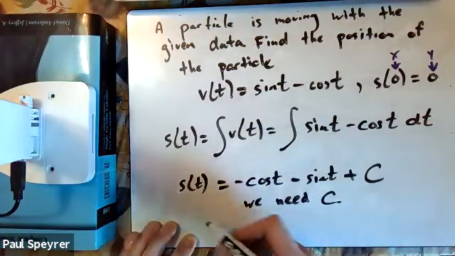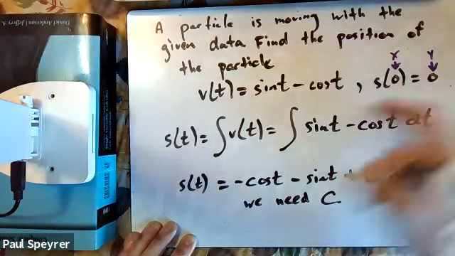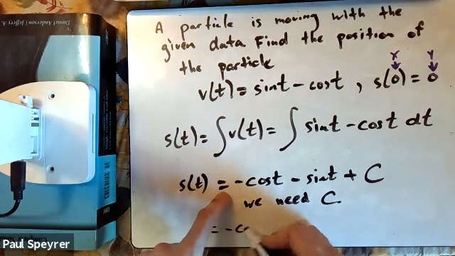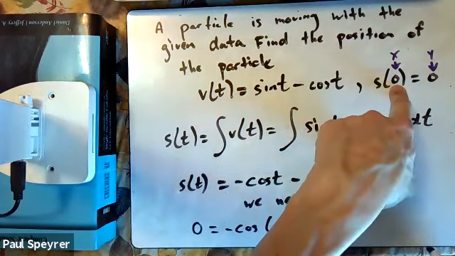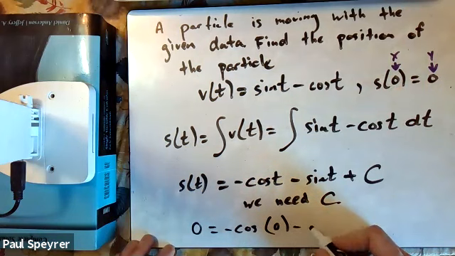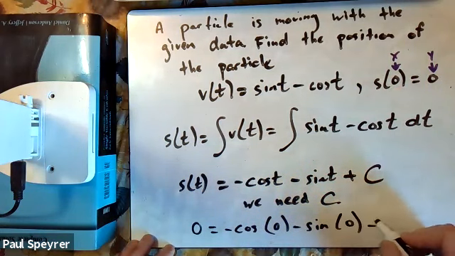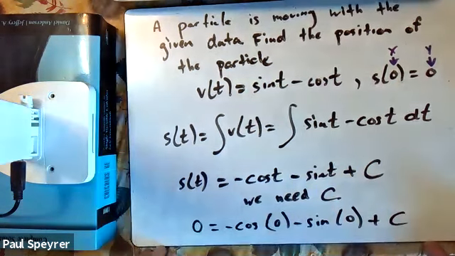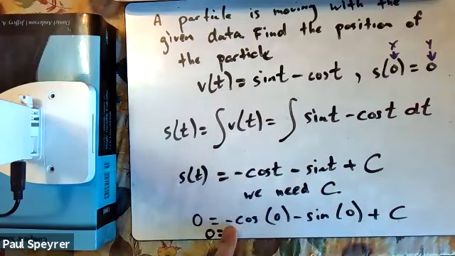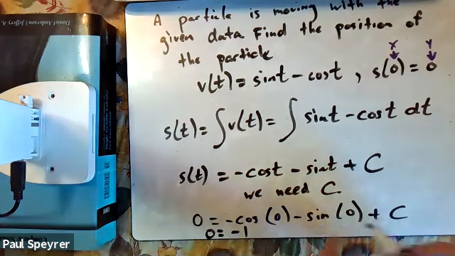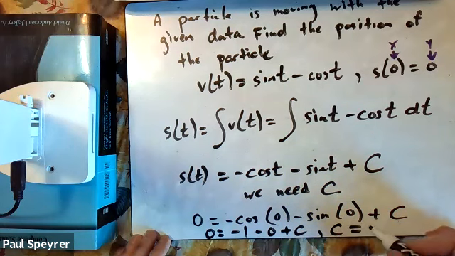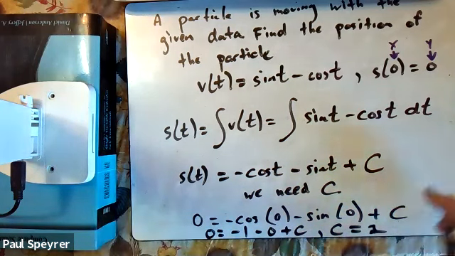So what happens? We have s of 0, they said, is equal to 0. Remember, this is the y right here. So that's 0 equals negative cosine of, and then we're going to dump this 0 into this side of the equation. And now let's solve for c. Well, evaluate, right? What's cosine of 0? 1. Well, there's a negative out front, so it's negative 1. What's sine of 0? That's just 0. And then we have plus c. So what does c have to equal when you solve it? You get 1, because I just add 1 to the other side.